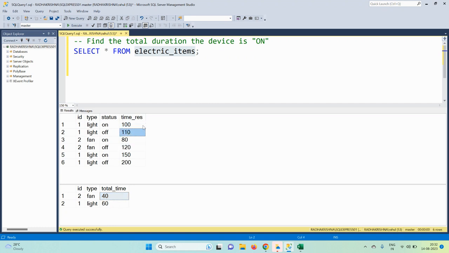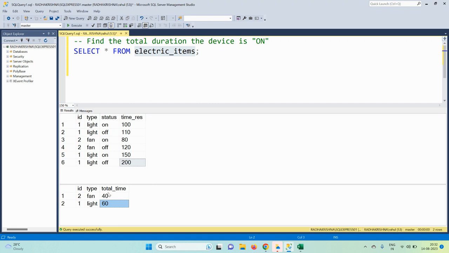So it is on for 10 seconds, and then again it was turned on at 150 and turned off at 200. So here it was on for 50 seconds. So 10 plus 50, total it was on for 60 seconds. So this is what we expect as part of the output.